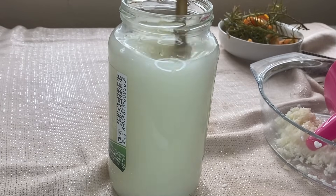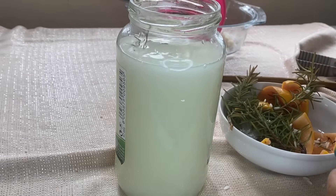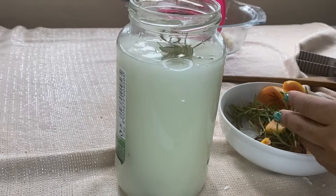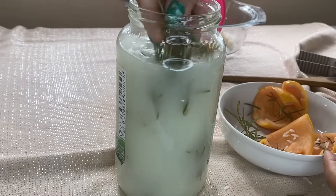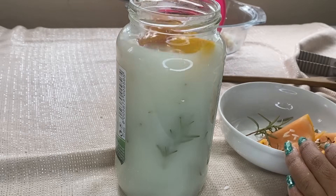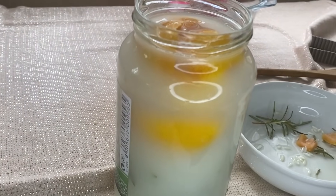Even with this wooden spoon, when I mix it into the rice water you cannot see the stem unless I hold it toward the glass — that's how you know you have perfect rice water. Now I'm putting the rosemary and grapefruit peels back into the rice water to continue fermenting. We don't need the rice anymore, but we still need to get the benefits of the rosemary and the grapefruit peel — including absorbing the smell and releasing all the amazing benefits of rosemary.